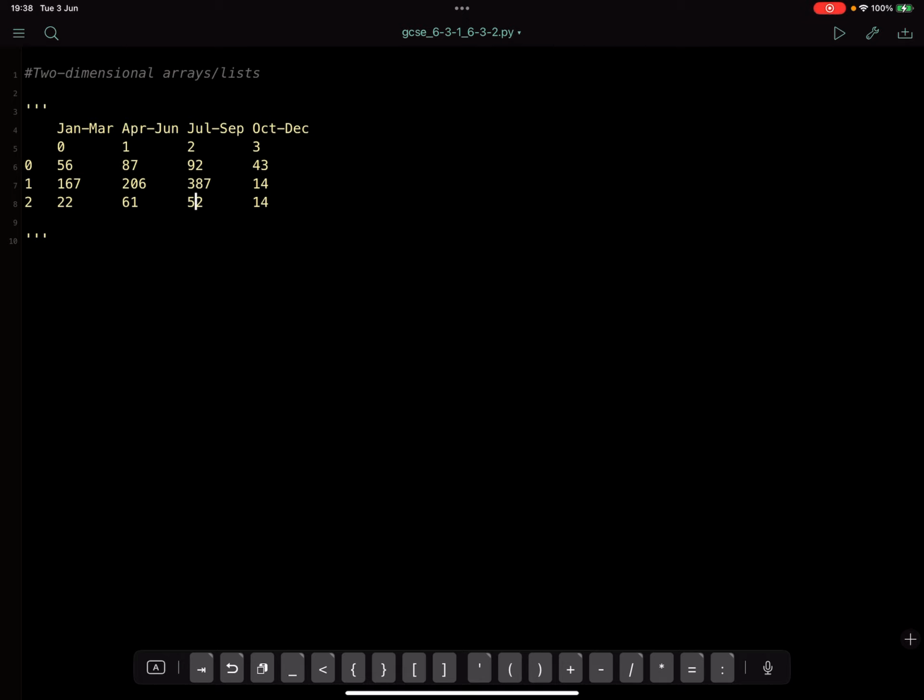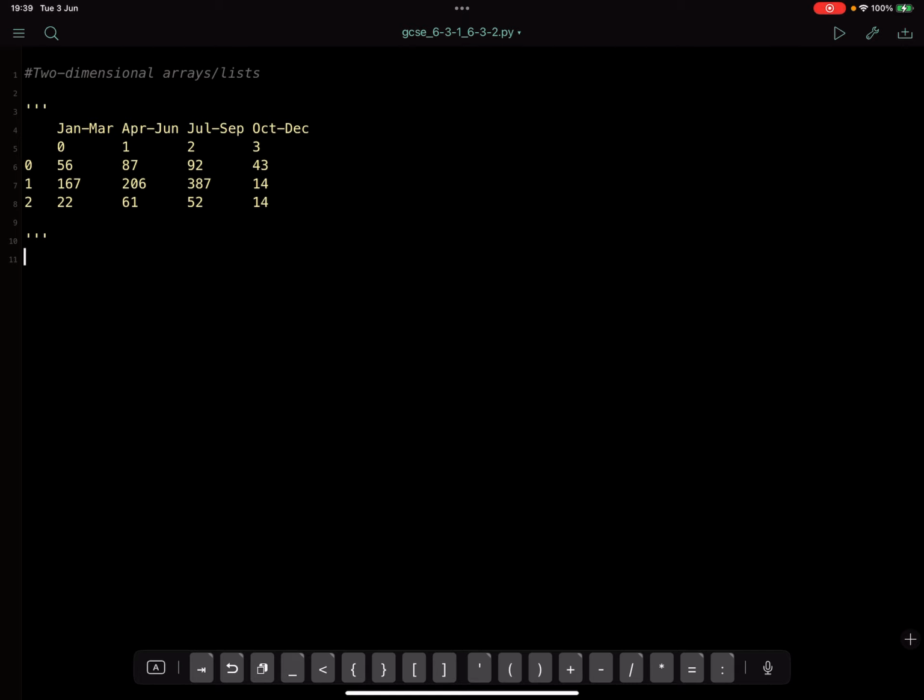So all of these numbers could relate to, on the left hand side, the rows could be different shops, 3 different shops, and the columns represent the times of the year. So obviously July, September for shop 2 had the most sales.